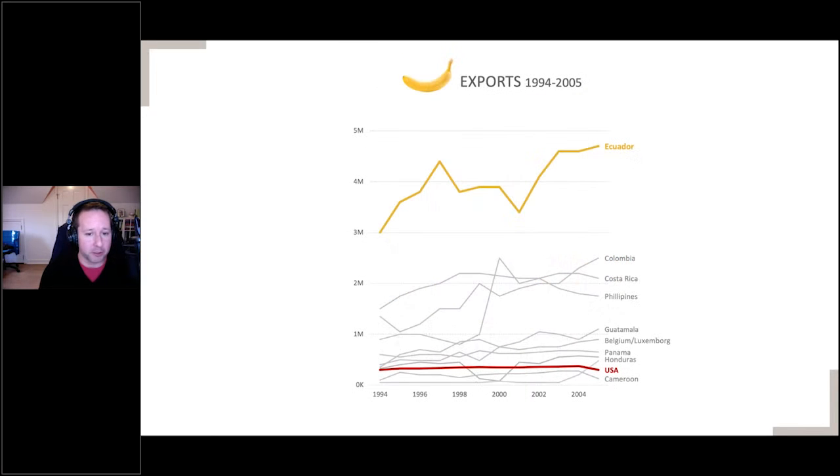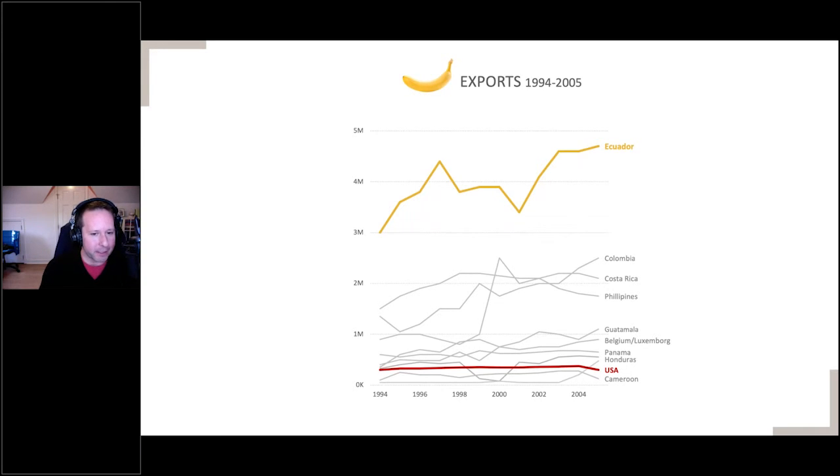I took the data and just turned it into a line chart. Now, I had to do a few other things. Changing the chart type, all these techniques, they don't work in a silo. You kind of have to bring some other techniques in. So in this example, we got rid of the legend by direct labeling. We got rid of the color by turning things gray. We highlighted and emphasized things. I chose to emphasize just Ecuador and USA to sort of help show that story. And we added a lot of negative space.